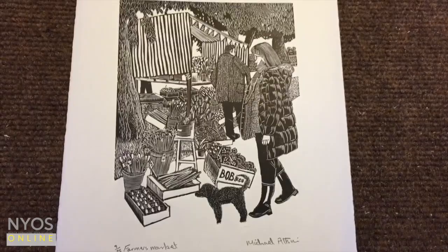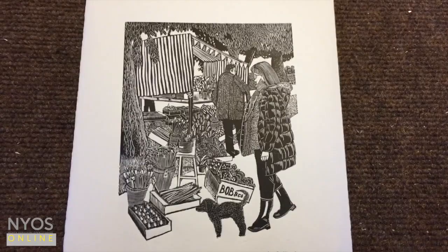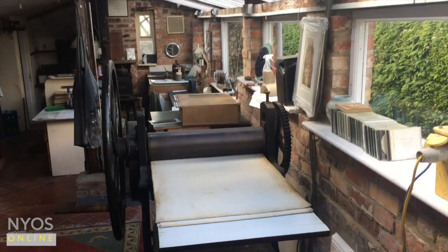And Farmer's Market. This particular print has just gone into an exhibition in America with the Wood Engravers Network, and she'll be touring from May 2020 until December 2023. This is workshop number two.